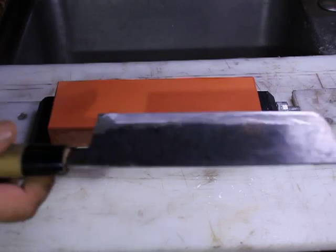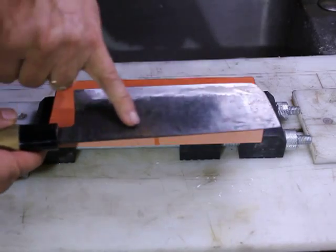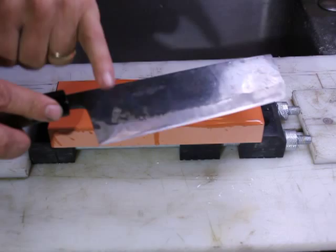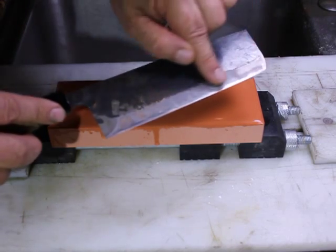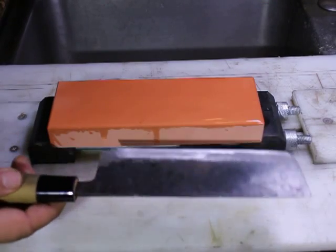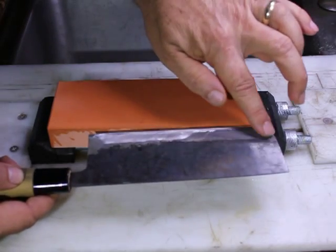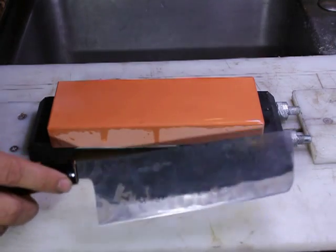As is somewhat typical of knives that are hand forged, you can see all the forging, the hammering marks all over. You can see in particular along here something very common and characteristic of this type of knife, which is that as the hammer hit right behind the edge, you sometimes get a bit more of a depression right behind there.